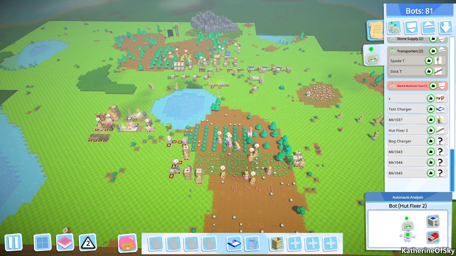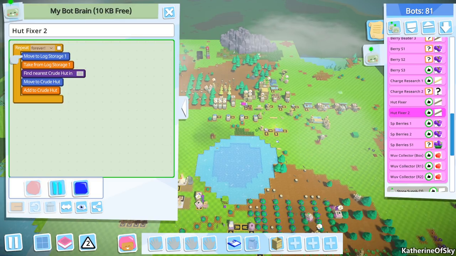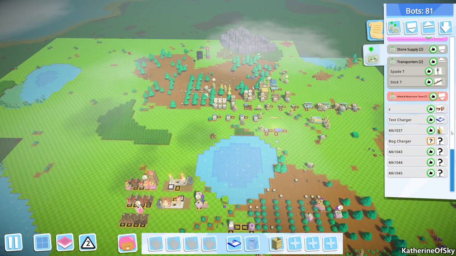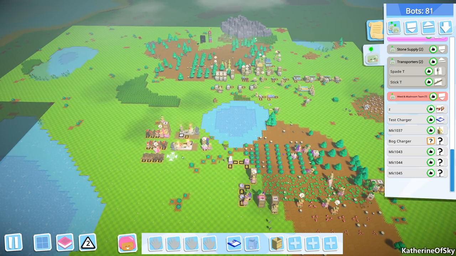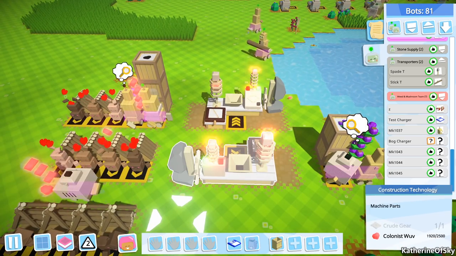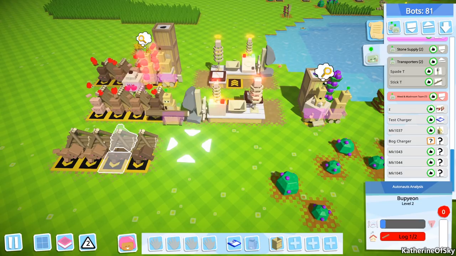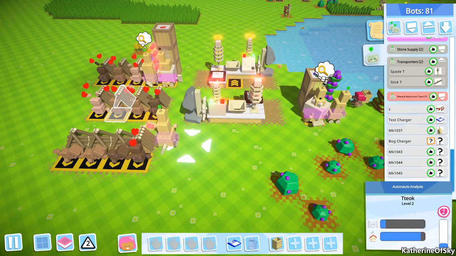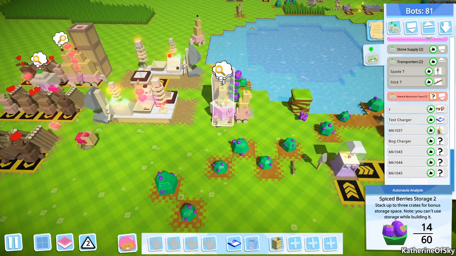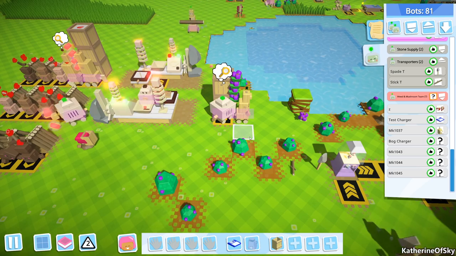Okay, so that sounds really good. Hut fixer is going to go up here. There we go. Hut fixer 2. And let's see how much wealth we have going on. Let's go back over here. Oopsies. Yeah, this one is not moving at all. This one is getting lots of love. Looks like we have huts going on. And this bot is still not working. I wonder if that bot is bugged or something. All right, we'll fix him in the next episode, I think.